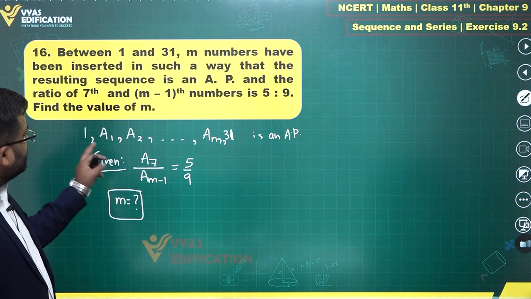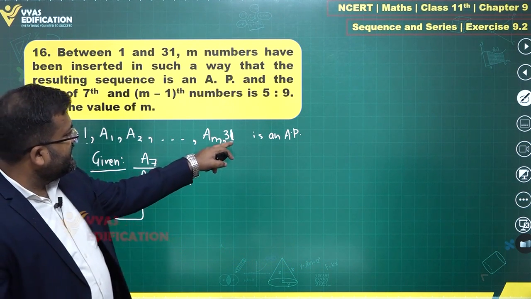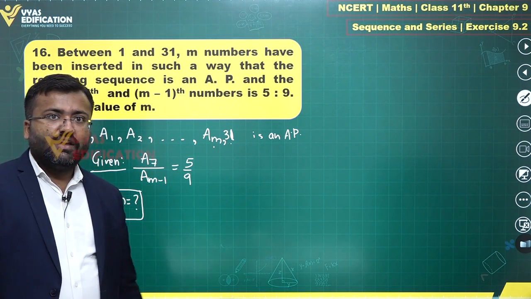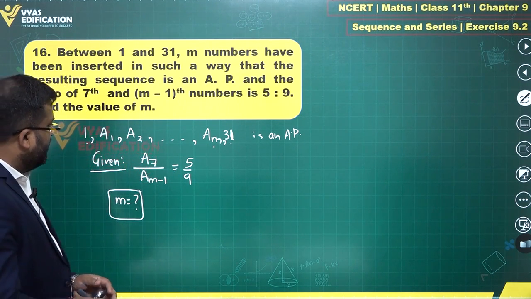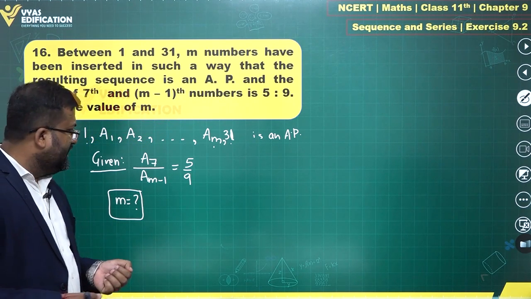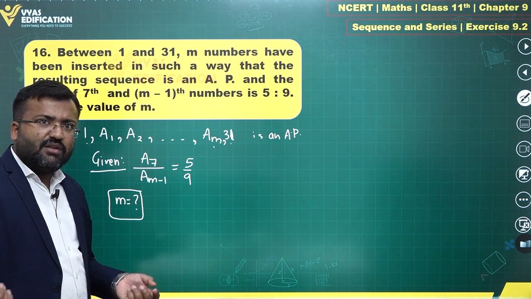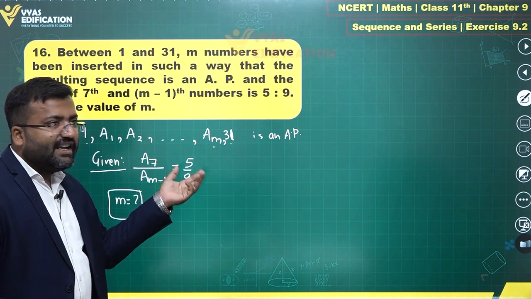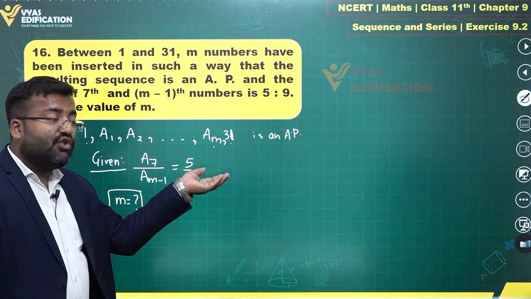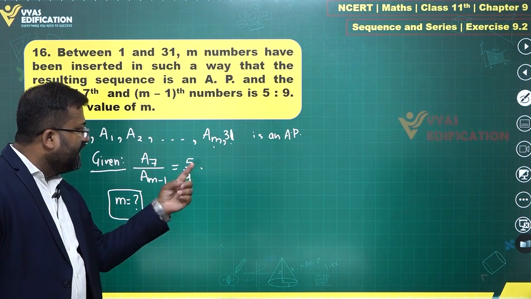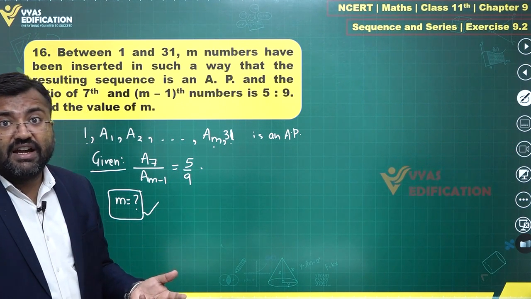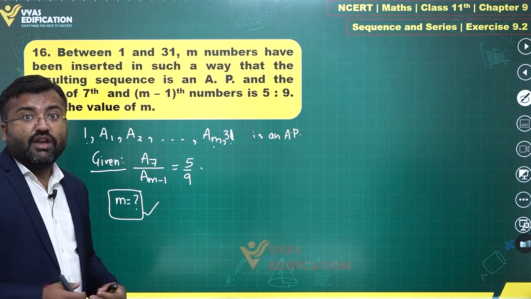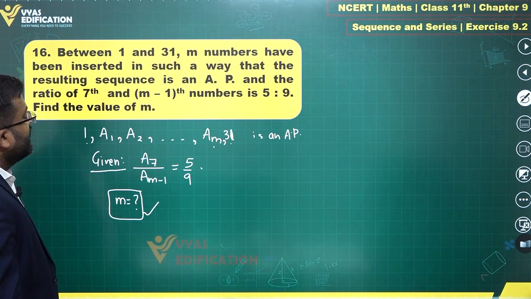So in an arithmetic progression, if the first term is known and this is the last term, can I find the common difference easily? Yes, but we don't know m, right? So can we find the common difference using some other approach? Because we are supposed to find m, right? With these, I can get m and I will get an equation which has both m and d as unknowns. So this particular equation has to be simplified to maybe give us another equation in terms of m or d. That's what we are interested in.